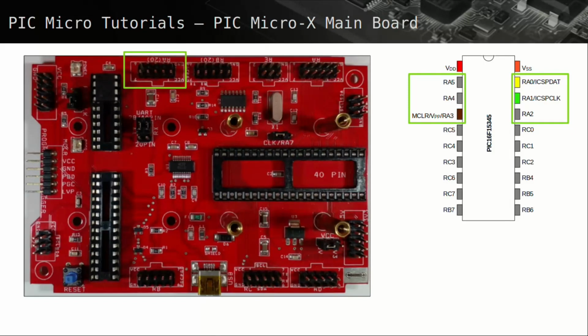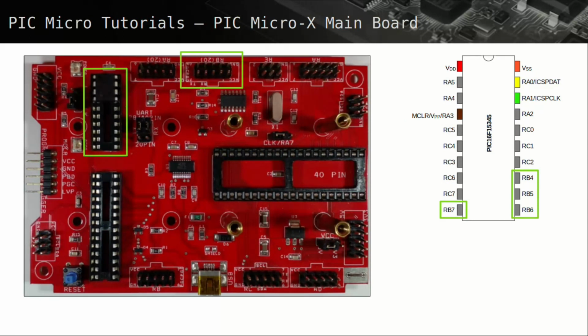For PIC devices installed in the 20-pin socket, MCLR is connected from programmer port pin 1 to the 20-pin socket pin 4 and uses the main board header RA20 pin 6. Device pins RB4 through RB7 highlighted are used with the main board header labeled RB20. Device pins RC0 through RC7 highlighted are used with the main board header labeled RC.